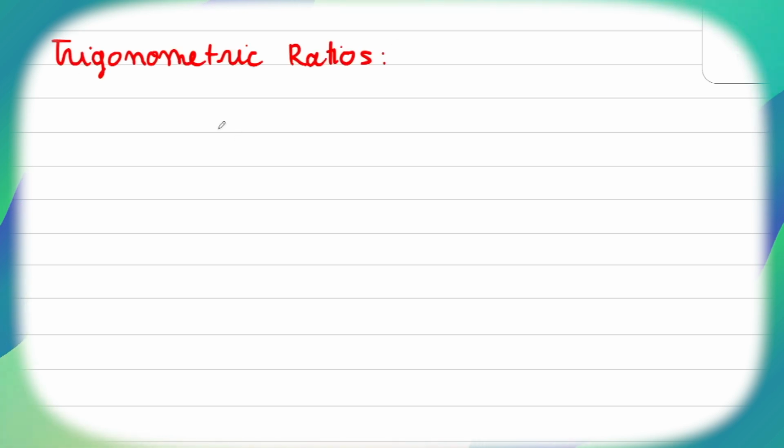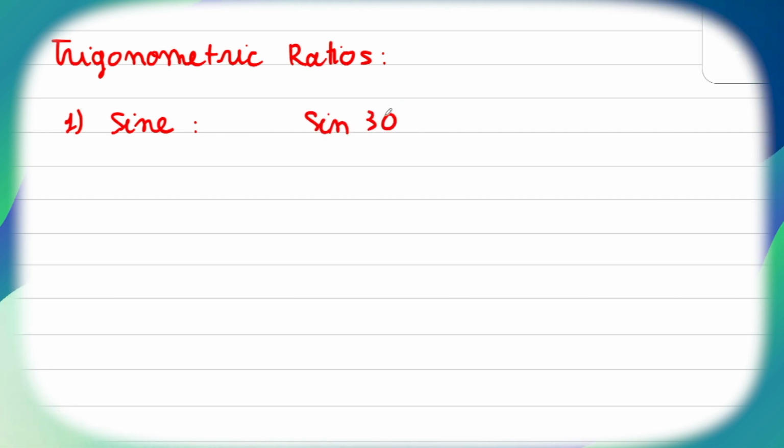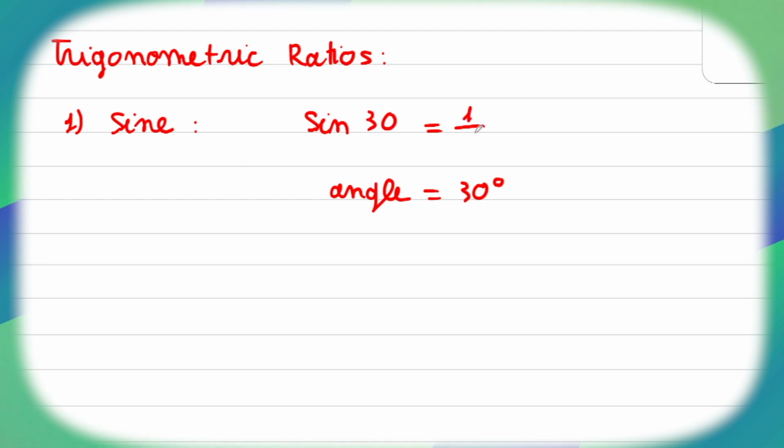In this video, I want to tell you for the first time about the trigonometric ratio. About trigonometric ratio, you will have a new definition, which is sine. As an example, I want to calculate the value for sine. I will write out the form here. The number 30 here means you have an angle of 30 degrees. You use a calculator to calculate this value. Sine 30, you will have 1 over 2.